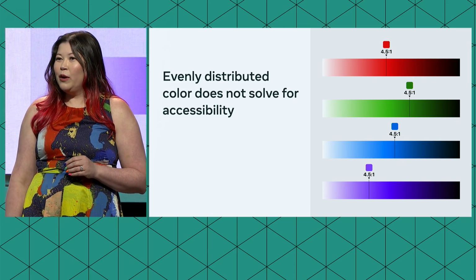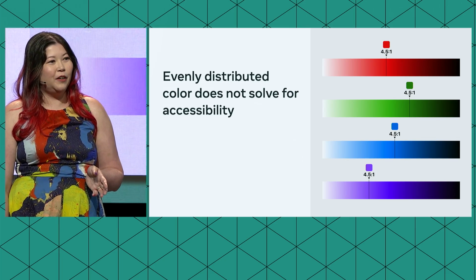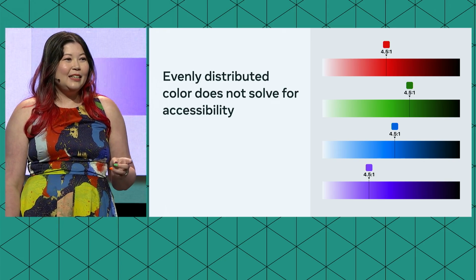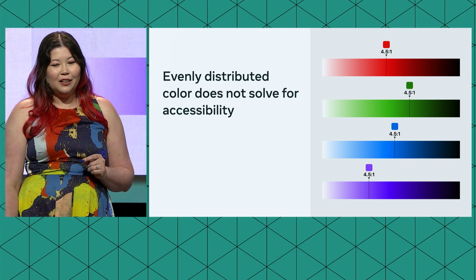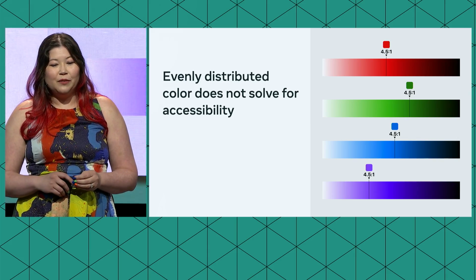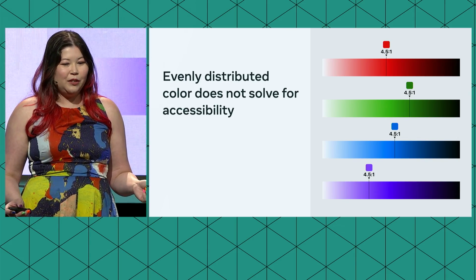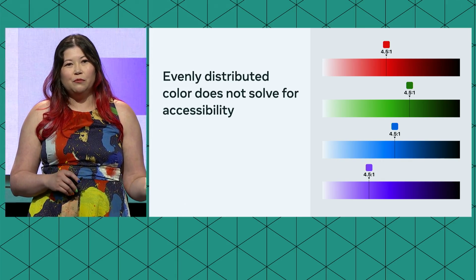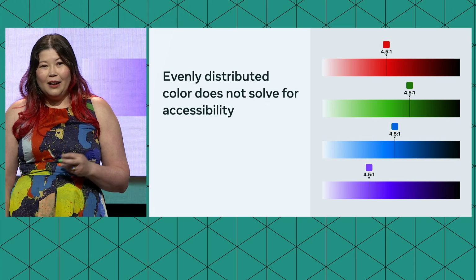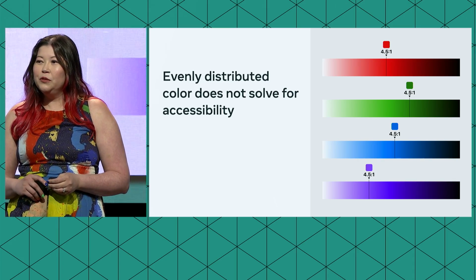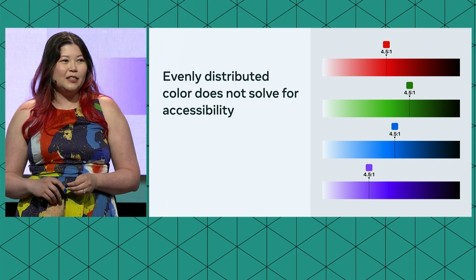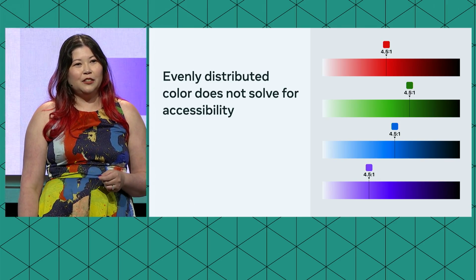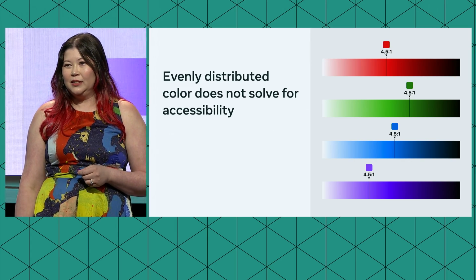Here, when taking a look at where a 4.5 to 1 contrast ratio falls, we can really see that it falls all over the place. It is easy to produce a color palette in HSL just by picking the same lightness number, but then we've thrown accessibility out the window. Purple here falls very low on this even distribution, while green is very high up. And this may create a color palette in which you don't have all the values you need for the use cases that you have within your product. I needed to find another solution for the problem of infinite color.